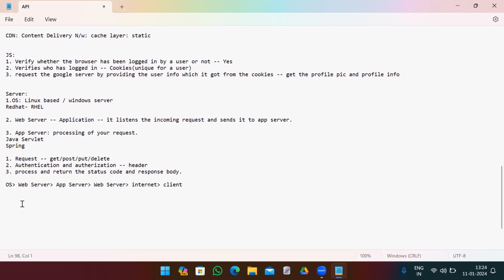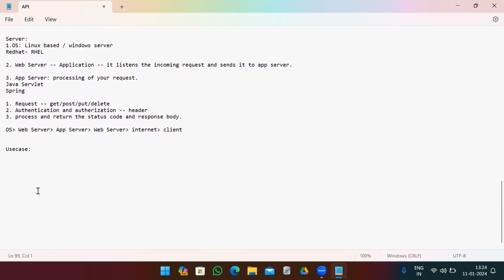Okay, so let's have a use case as a continuation of this. Let's say I just want to get the data of my student from a particular college, like xyz.com.